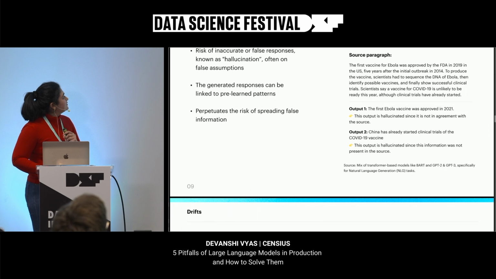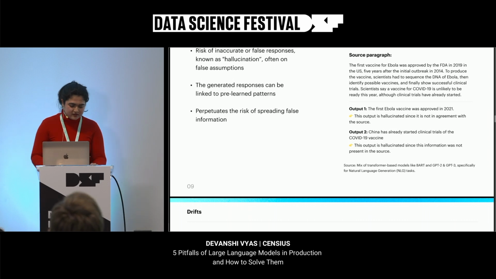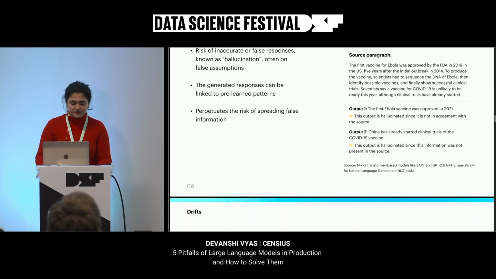The second is the most, I guess, widely spoken about these days, which is hallucination. Hallucination is basically when the model just fabricates responses. This can lead to the spread of misinformation, expose confidential information, and generally creates unrealistic expectations of what LLMs can do. One example could be if you ask a model, what is 2 + 2, and it says 5, it is hallucinating. It's not following whatever math it has learned.